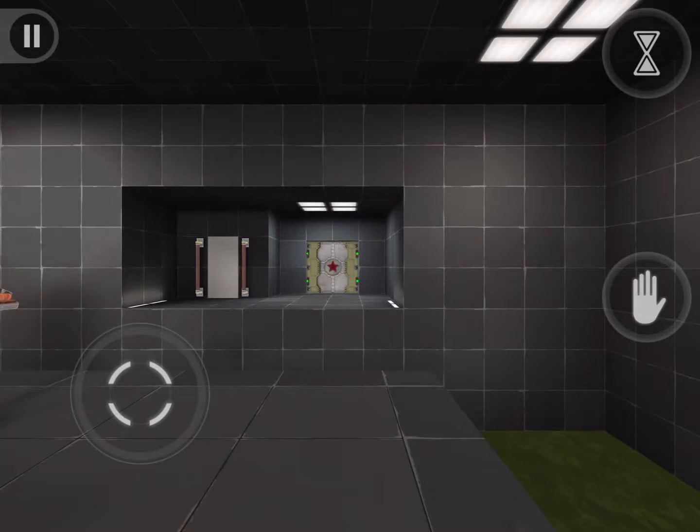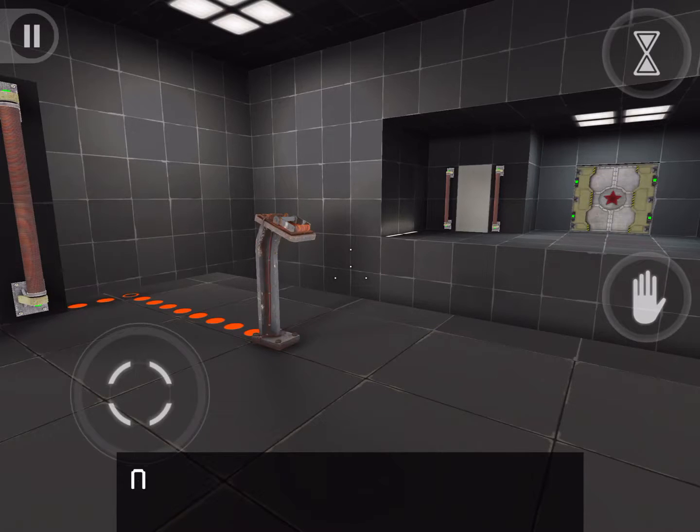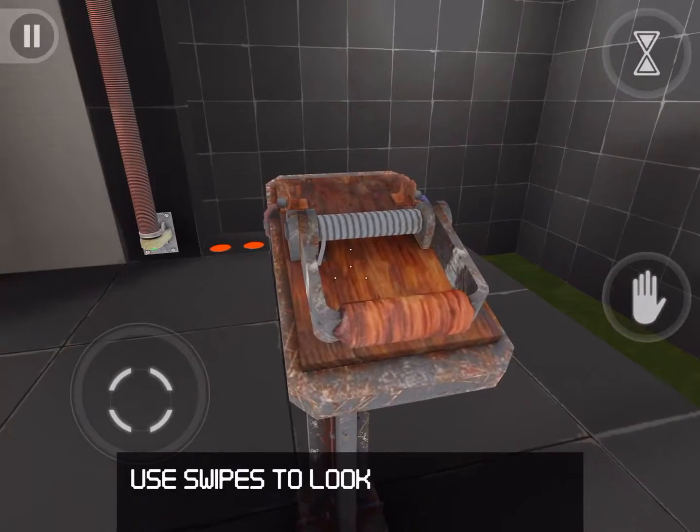So, here we go. I'm just going to reread the dialogue here when it pops up. Wake up. No, I forget what it says. No time to explain, but we need to get you out of here. Cool. Alright, so, use swipes to look around.